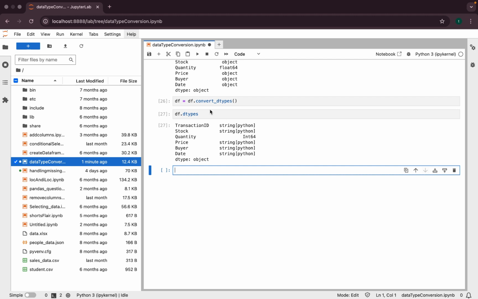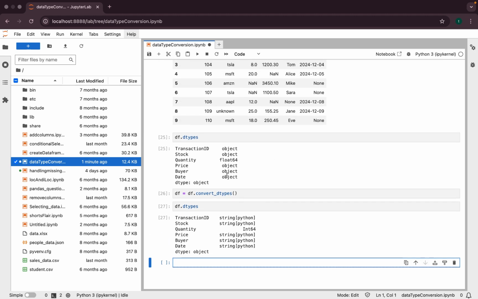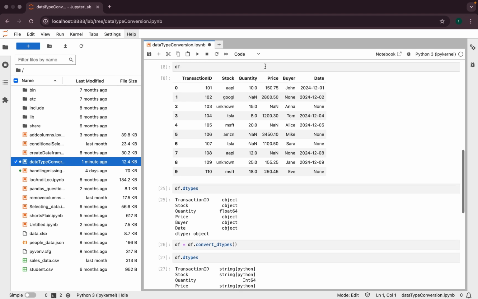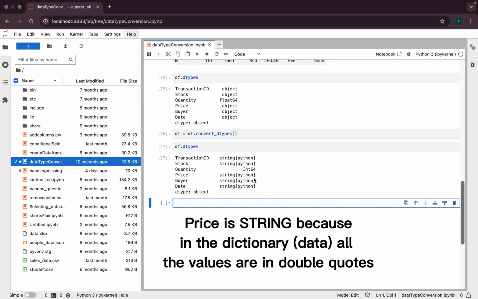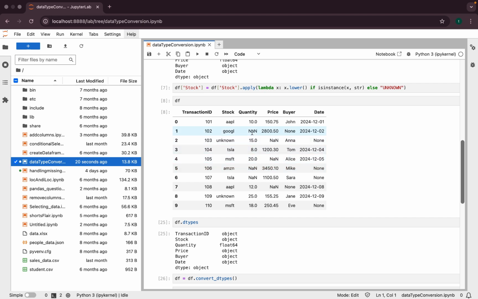You see, this function convert_dtypes has analyzed all the columns of the data frame and has converted them to appropriate types. I don't know why it converted float into int for quantity. Maybe because all these quantities do not have any digit after the decimal.